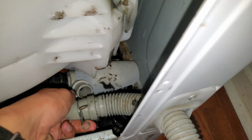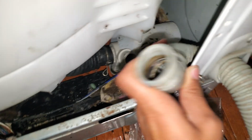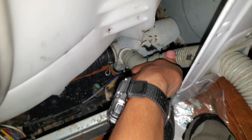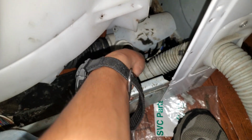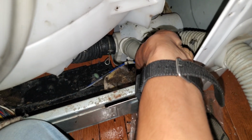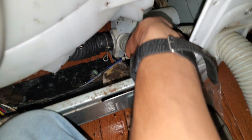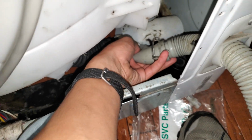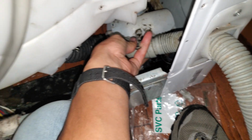Alright, so this is how you would assemble it if you need to see that. So you have this hose, you have that. Make sure the hose is aligned with that piece of plastic, and push it on. You don't want to push it in sideways, you want to push it in perfectly straight on. Otherwise it's going to curl over like that and not come on all the way.